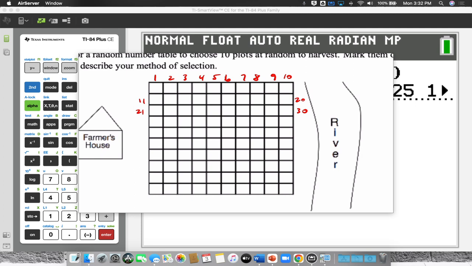Okay? So tomorrow when we come in, make sure they're numbered. So when you go in your calculator tomorrow and hit enter, you know where that one is. We're not going to use the numbers you used earlier, the 10 that you got. Because we didn't know where number two was. We didn't know where number 10 was. Now we do.